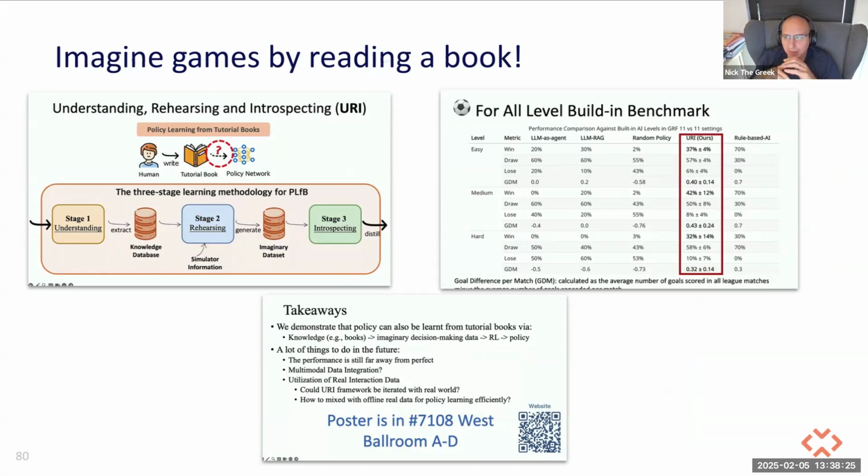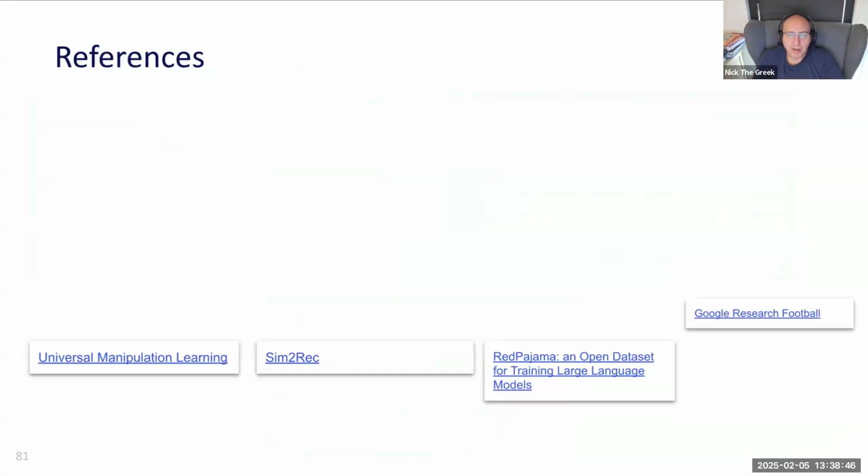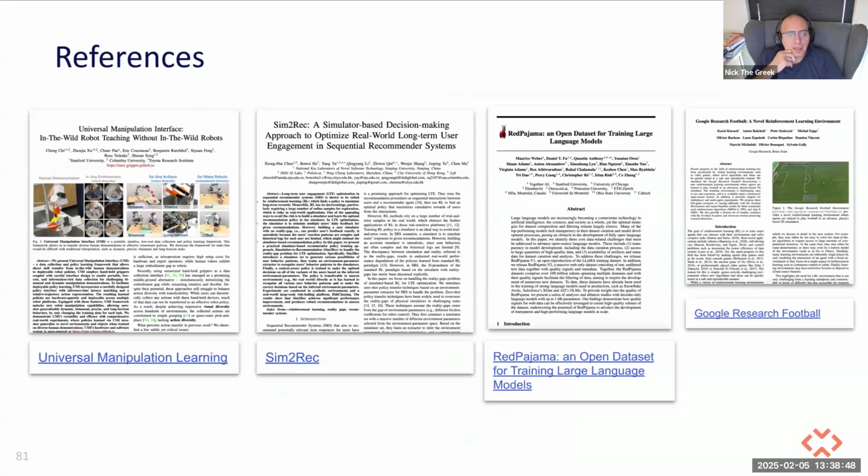People tried that in the past, teaching a language model, but with much weaker language models, giving it the manual of SQL Server and asking it to go and tune a database, learn how to tune it. But they didn't do it as sophisticated as this one. So you can imagine right now giving manuals to language models, and then they go through this interesting reinforcement learning process, and they learn how to fill a task. And here's some interesting references. And that wouldn't have been possible if Google hadn't created, they call it football, we call it soccer generator.